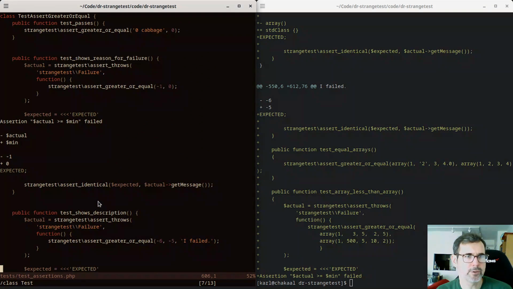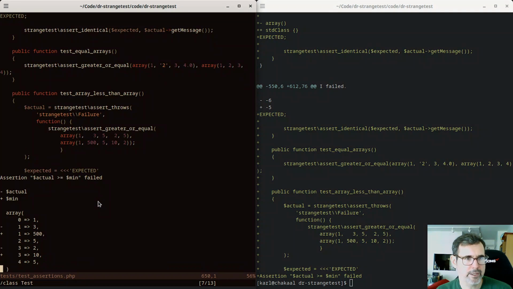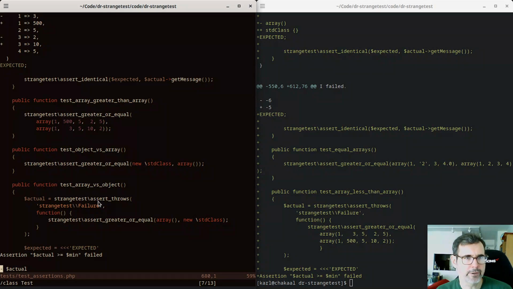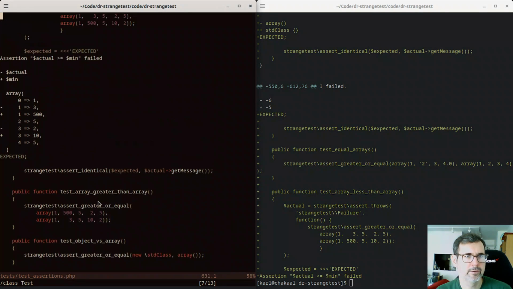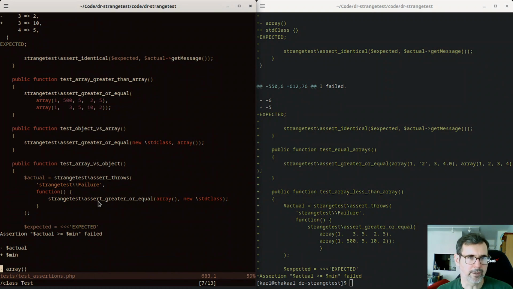So greater equal, test equal arrays, less than array, array greater than array, array or object versus array, and array versus object.